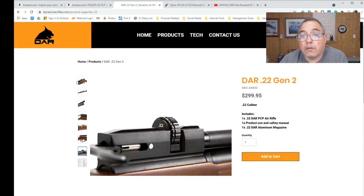Now, where would I put this compared to the Avenger? I think the fit and finish and material quality feels nicer on the DAR, personally. But I've had no issues with the Avenger, so feel may not be that big of a deal. The Avenger certainly has a wonderfully adjustable regulator, a hammer spring, all of those things. If you're a tweaker and you want to tweak your air gun and that's what you live for, this may not be the one you want. If you are a shooter and you just want to take something out and shoot it, this may be what you want. I think what's really going to make that determination is when I get down to the range and actually put some pellets through it, because what they were telling me is that it's not pellet picky.